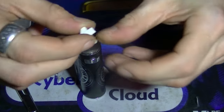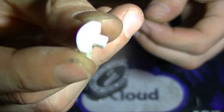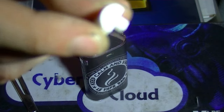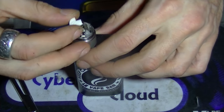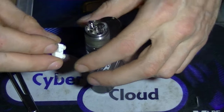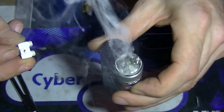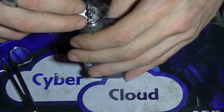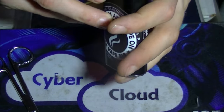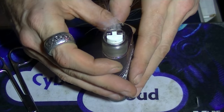You've got a spare one in case you need it. And then there's the little Geek Vape logo on top of this. Honestly, I didn't expect much from this when I saw it, but as you can see, it's gorgeous. I didn't expect to like it, and actually, I fucking love it.